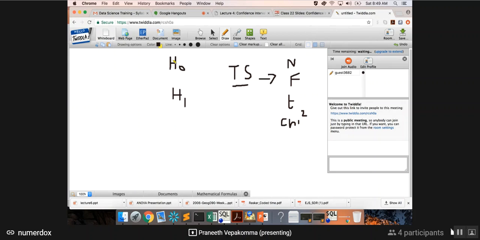So all you need is to define your question of what the two hypotheses are. You have to know what test statistic is required to decide on that particular hypothesis question. So it could be hypothesis based on means, it could be based on variances like in ANOVA, so on and so forth. So for the test statistic, you should also know what the distribution is.